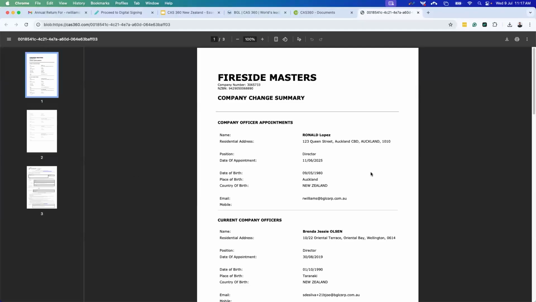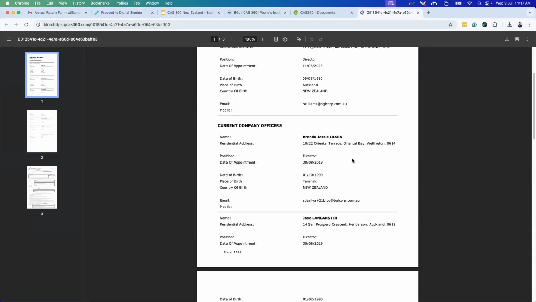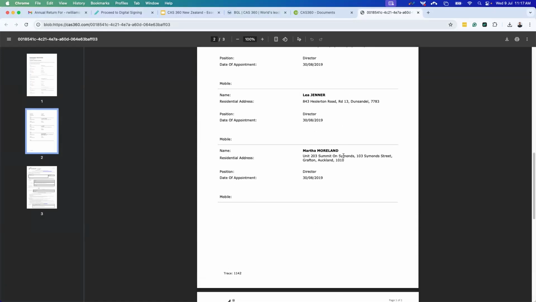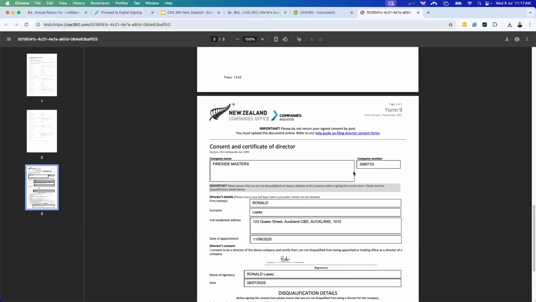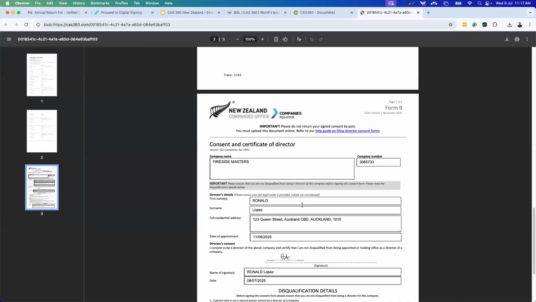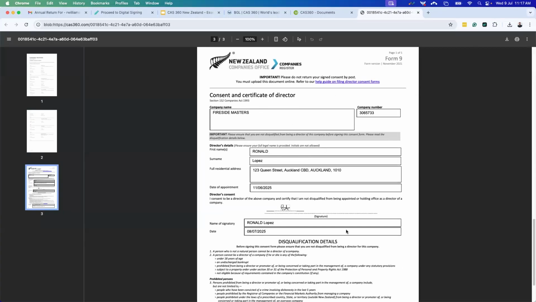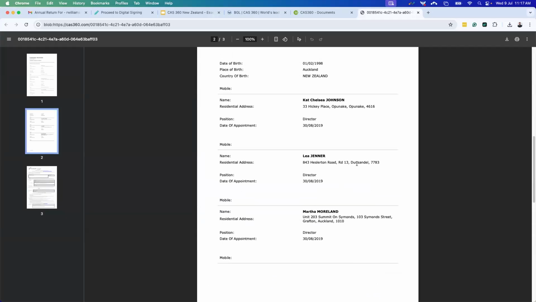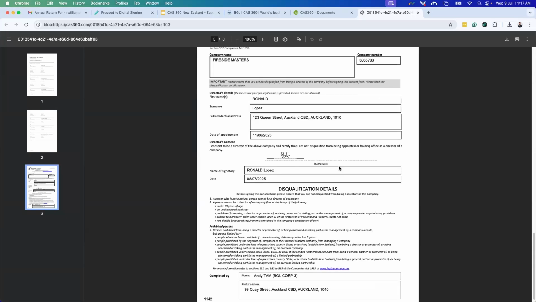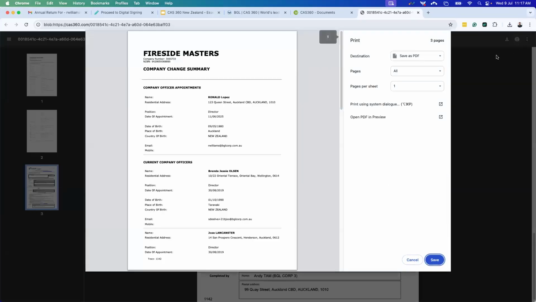So here I'm viewing the signed documents that we had sent off and prepared, as well as signed off on, or previous one I should say. And we can see that we've got the Form 9 as listed down the bottom there. So if we're just looking to try and isolate this, because we don't need to upload the company change summary, but just this form here, what you are able to do is hit the print icon in the top right hand corner.